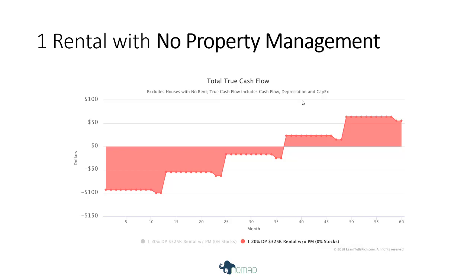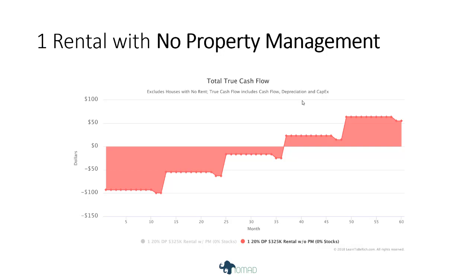And this is what your cash flow looks like, your true cash flow, trademark, when you actually go buy the property. True cash flow, for those that don't know, is a term I invented. It's trademarked. Brian's rolling his eyes. True cash flow includes your cash flow from depreciation, and CapEx. In this case, CapEx is 0.